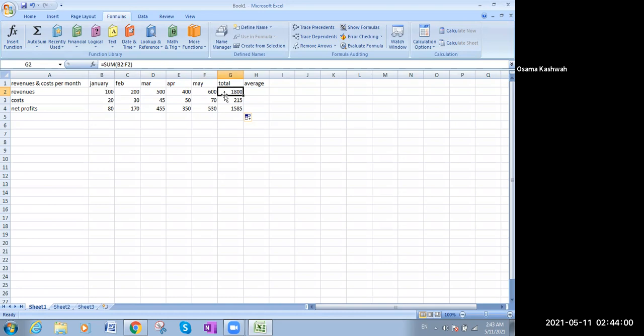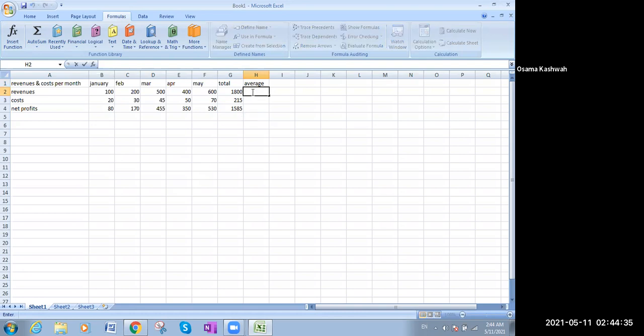which is the total of all of them. But you told me that the average equals the total divided by the number of observations. So how many observations do I have? I have 1, 2, 3, 4, 5. The observations are the number of trials, or the number of months here. From January to May, they are 5. So for the average, I will say the total divided by 5.